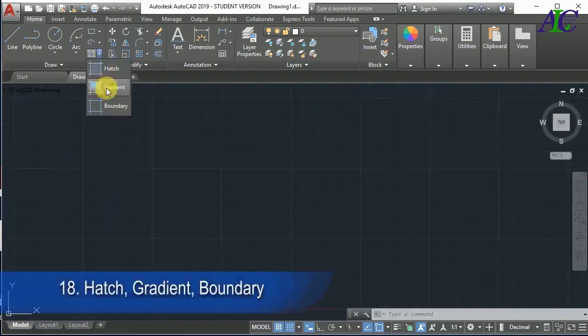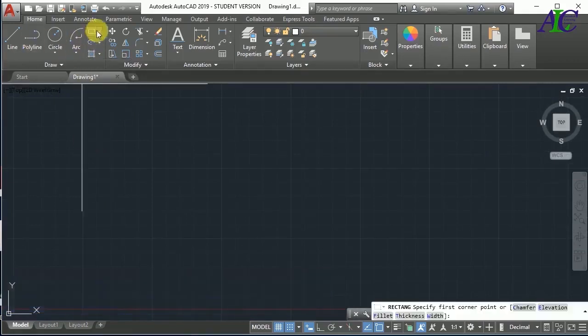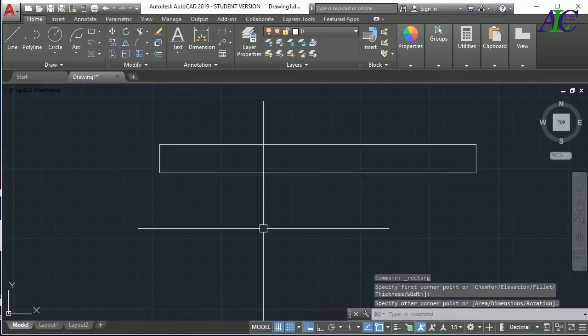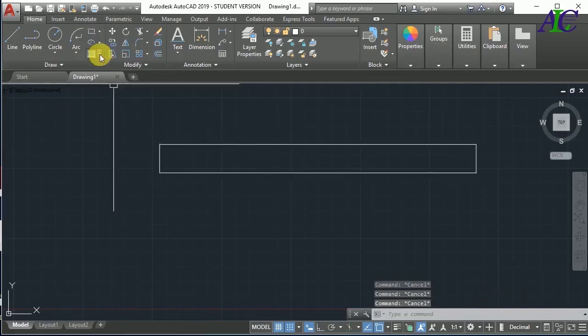And the last one is hatch, gradient, and boundary. For example, I have maybe a wall or maybe like that. And now if you want to hatch inside, click hatch, and then click in here.